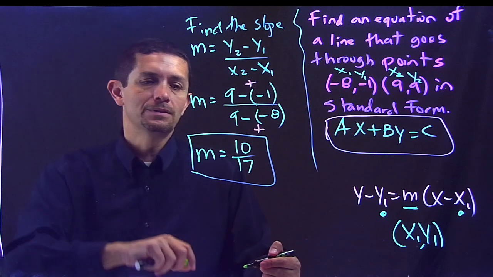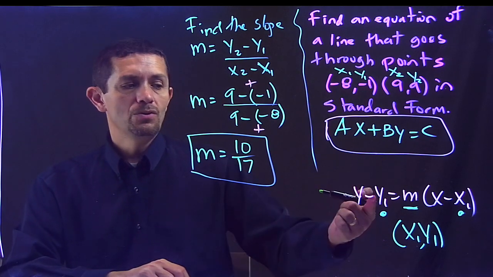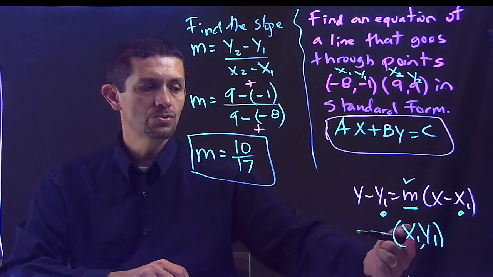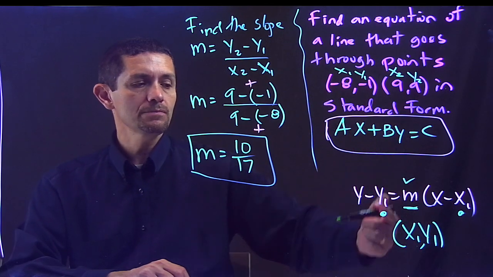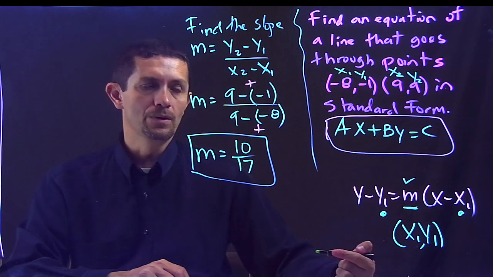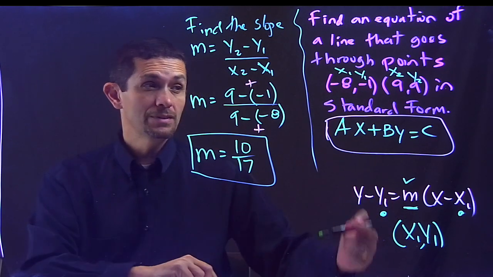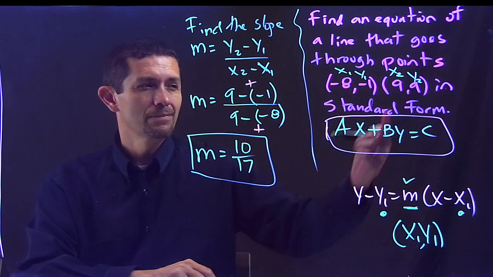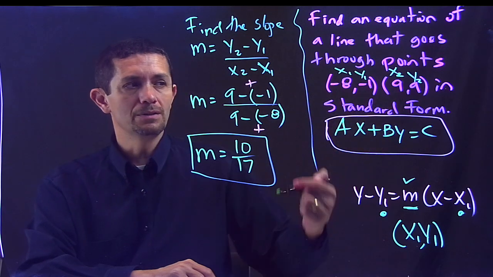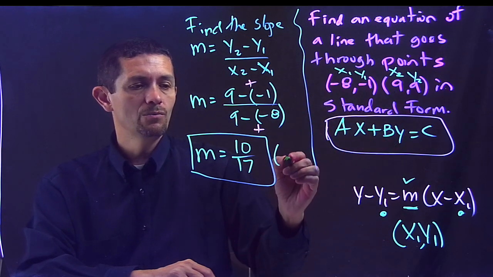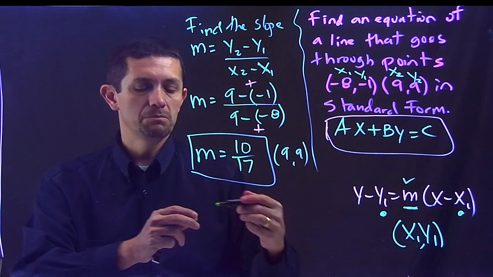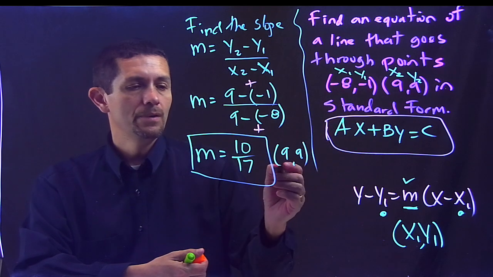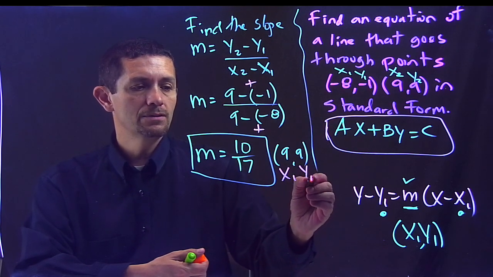We're doing great. We said that we're going to use the point-slope formula. I have my slope, and we said that we can use either one of the 2 points to be replaced by x1 and y1. If you notice, my first point has negatives, but the other one has positives. I'd rather use the positive, so I'm going to bring 9, 9 over here. It doesn't matter which point you use, the answer is going to be the same. So this is x1 and this is y1.